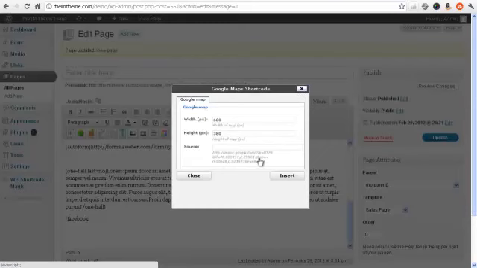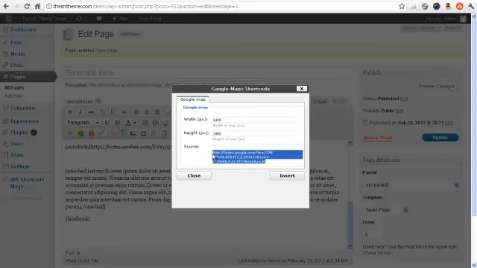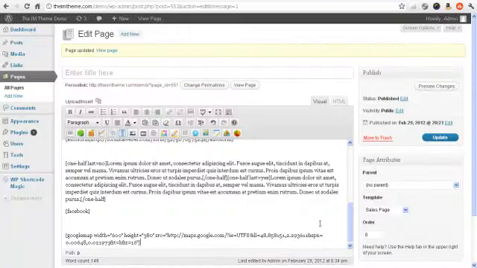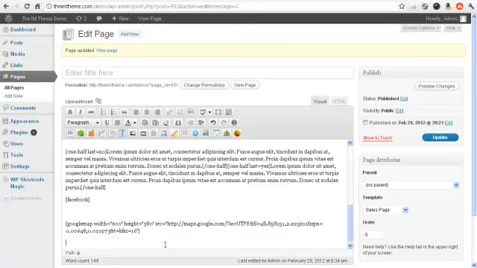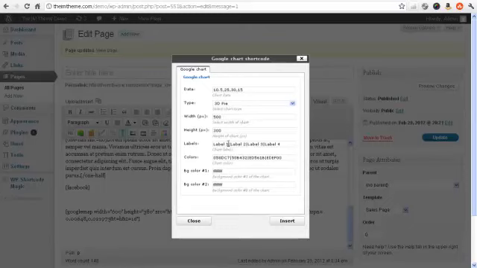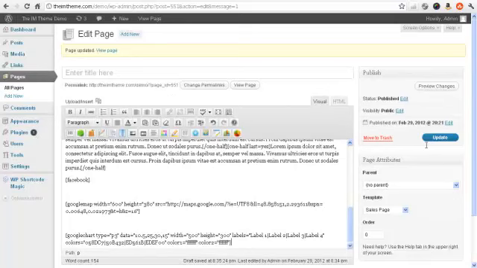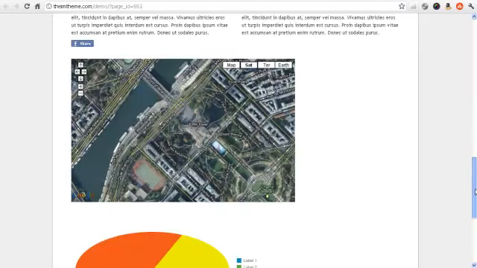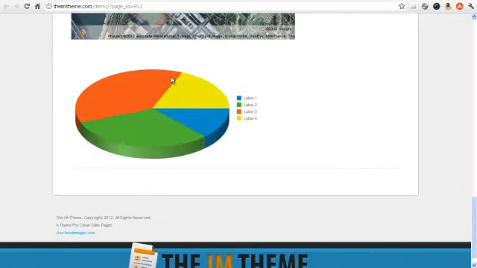So you've got this pretty neat feature here for the Google Maps. It's literally just copy and paste the source for the map in there. Let's take this example. You can resize the map using the width and height options here, and you can click Insert. So before we look at that, I'll also add a chart. You can use a chart to present any of your business information or your stats or whatever, and I'm just going to leave the default options there. You can change the background colors and so on. So I'm just going to click Insert as the default and Update. And here we have a map and a chart.